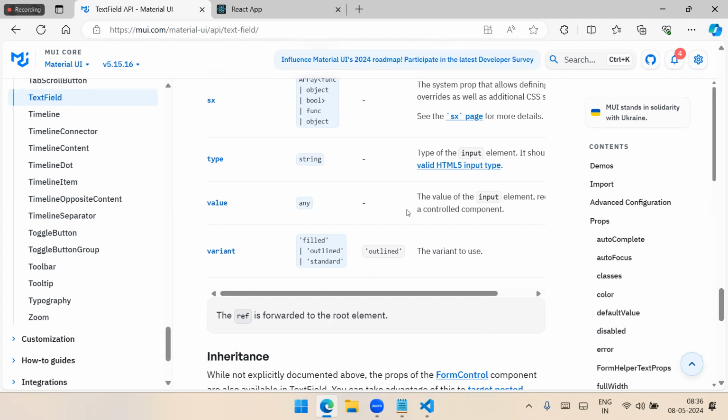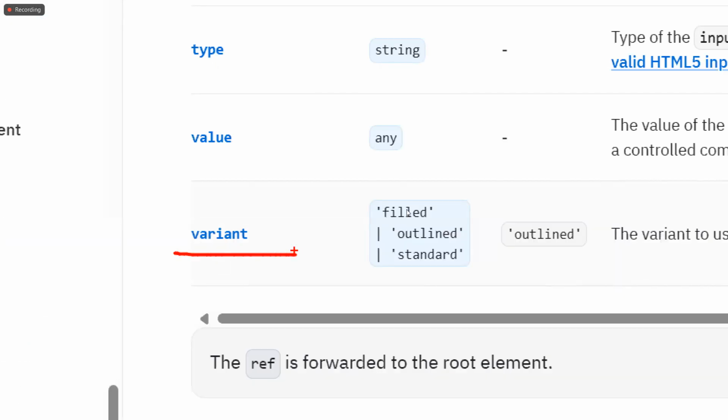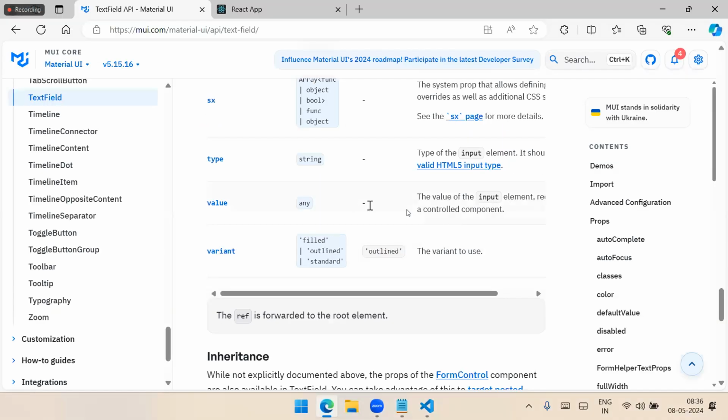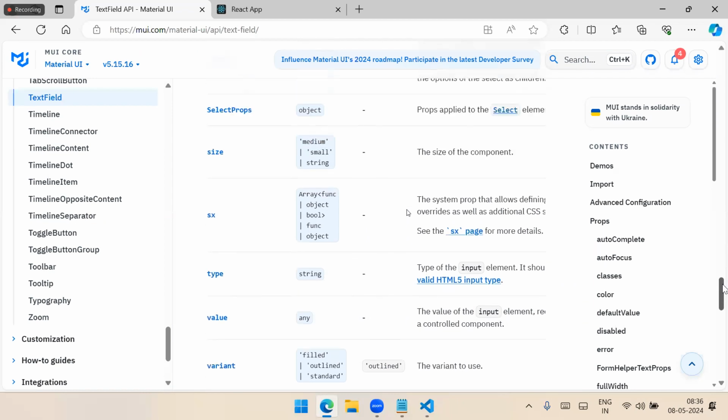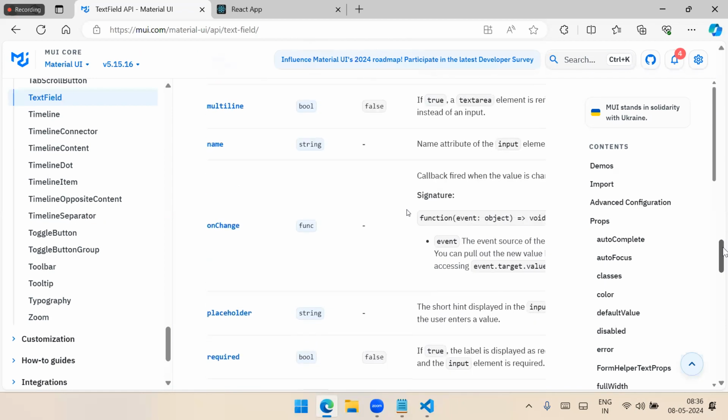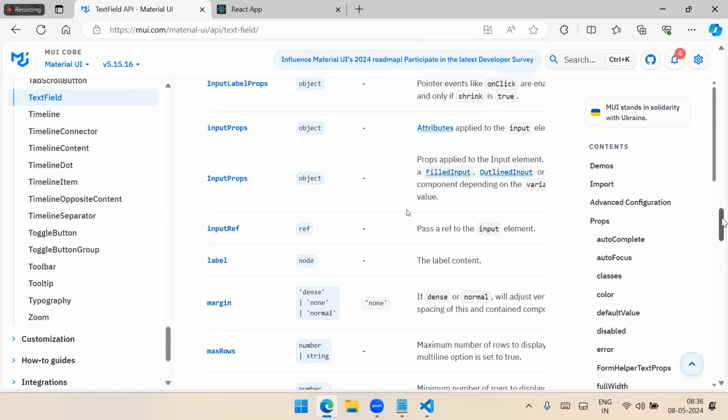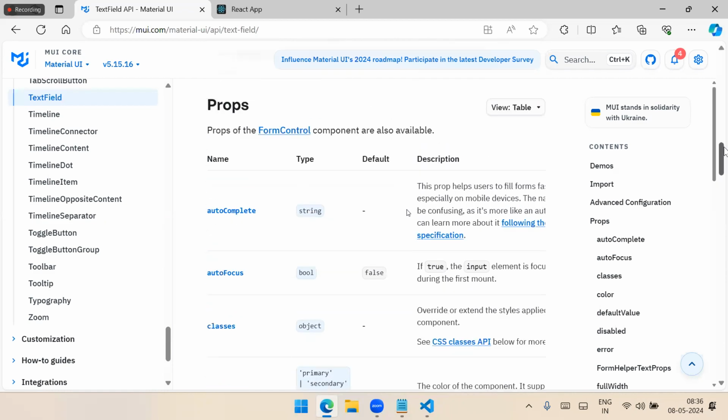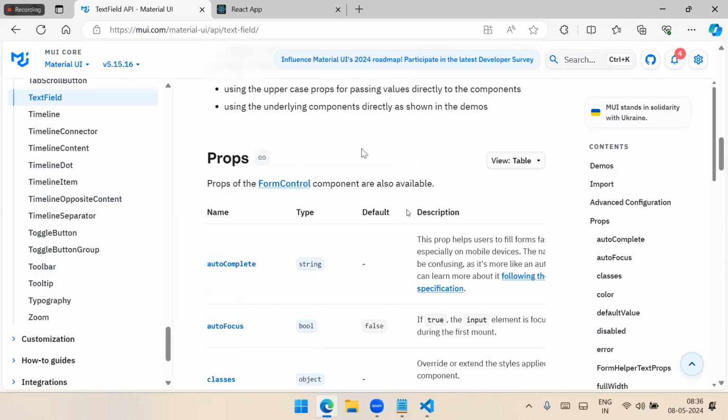I am using variant. That means you can change this with all these attributes. That means to learn about every component, you need to come here and explore the properties.